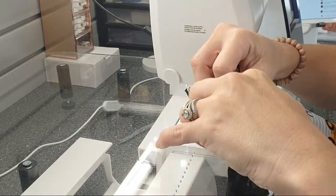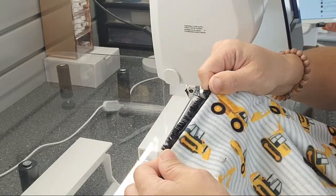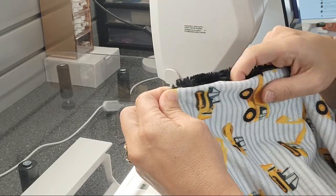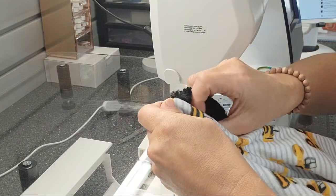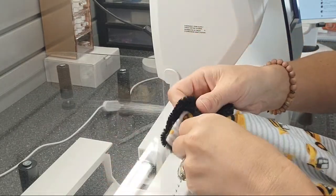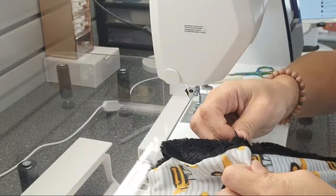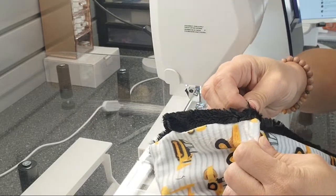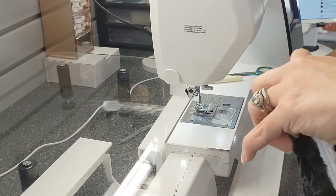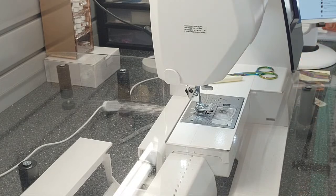And that's where I fold in my fabric. And that's where I put my tag. And it stays in there so that if you don't have enough in there to sew, then it will literally come right off, you can go like this and it'll just come off. That's why when you cut, if I only left like an eighth of an inch, like this piece has right here of the actual minky, it would just come apart. So you have to leave a little bit more.